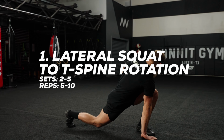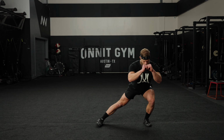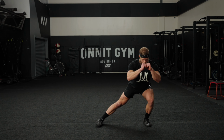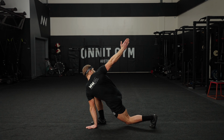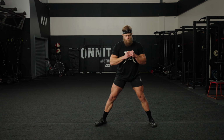First up today, lateral squat to T-spine. Lunge out to your left side and lower your body until your left leg is bent at about a 90-degree angle, and your trailing leg is straight. Hold there for a moment, and then reverse the motion, twisting your body to get into a lunge position on the right leg facing that same direction. Plant your left hand on the floor and then twist your torso to the right, reaching your right hand overhead. Repeat the entire movement on the opposite side.